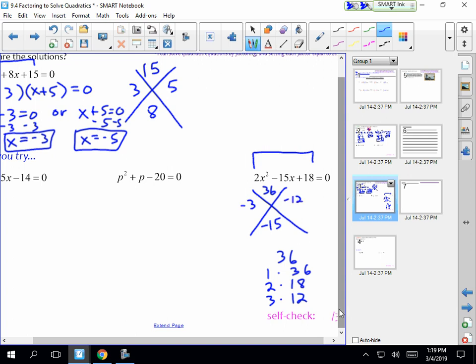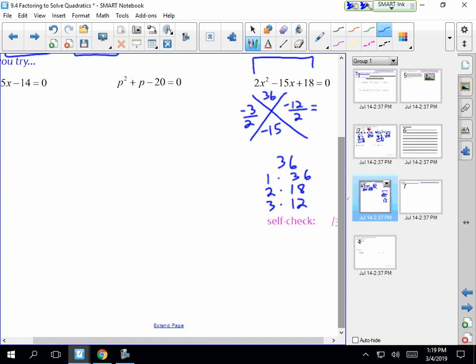Why do they both have to be negative? The top's positive, the bottom is negative, so they have to add up to equal -15. And then what do I do next? You have to divide. Divide by 2. That's right. Now, finally, we get to see why we're dividing by 2. So divide by 2. -3 over 2 does not simplify.